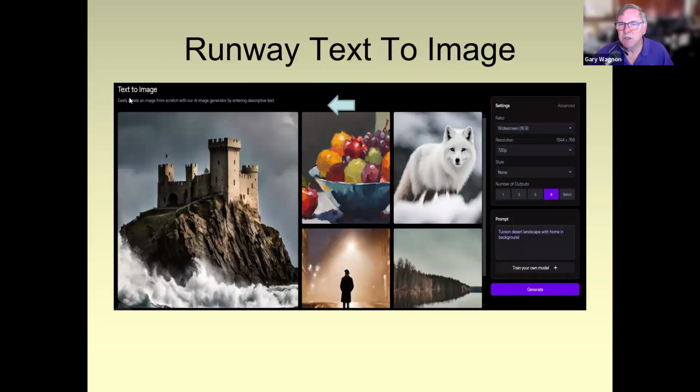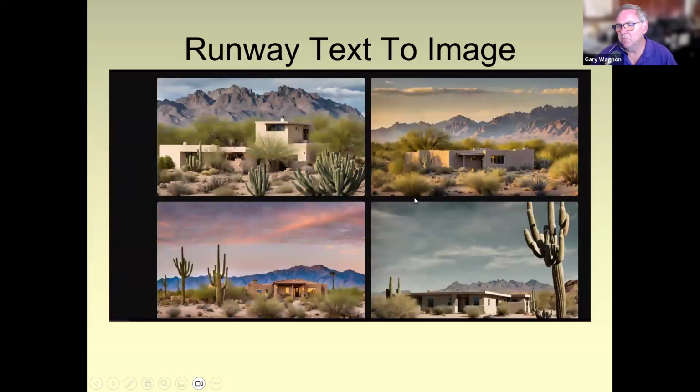So for example, text to image: let's say you're going to create an image of something, then all you do is put your description up here at the top of what you want that image to be. I think I can actually go in either spot here. I've got it here in the prompt: Tucson desert landscape with home in the background. I use that for a real estate related business, but I've also done it for my own stuff as well. So you put in the prompt, and here's what it came back with. Now, all of these images are royalty free, so you're not having to worry about whether you're pulling somebody else's images. You're able to use them however you want.